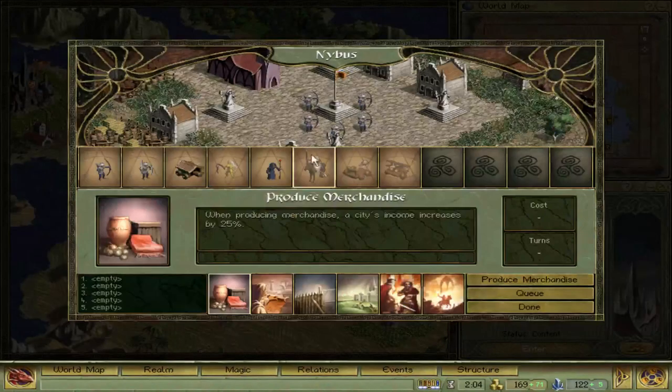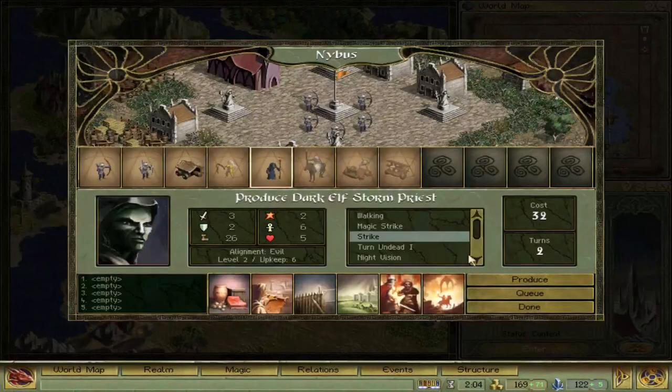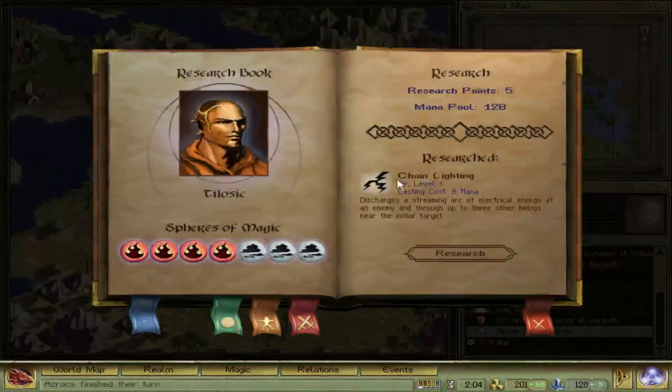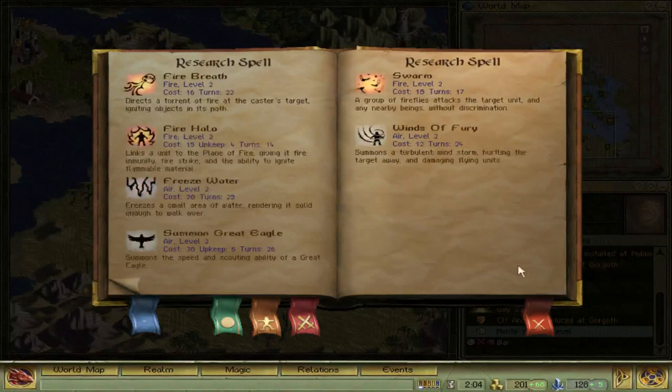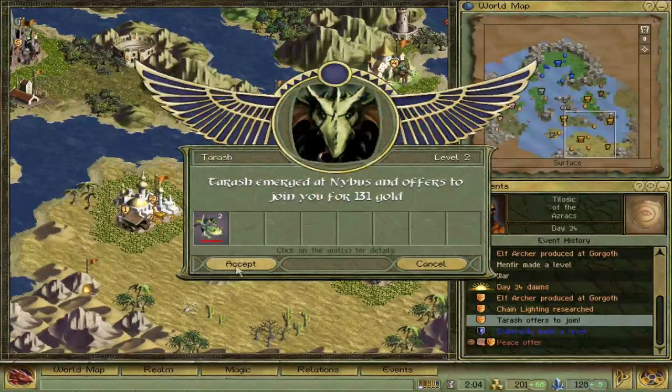Oh, right, you're done installing. Congratulations. Nope! Darn it! That's not what I want to do at all. Okay, Storm Priest up in here. Yes! Excellent. Chain Lightning. 26 turns. Screw that. Okay. Ooh, a new hero. And a Lizardman hero. Excellent.